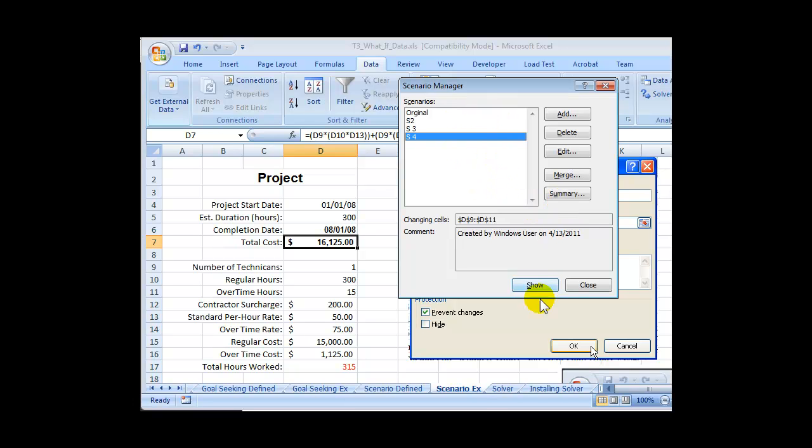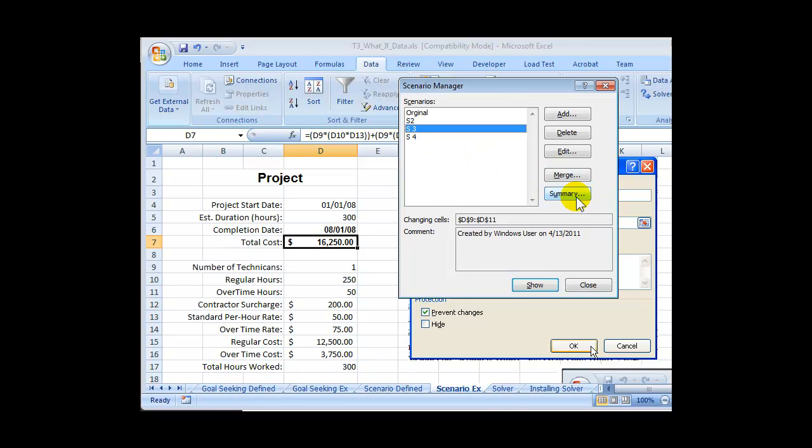Once it's done, by the way, you can also choose scenario 4 and click show. The system will apply the 4th scenario and show you what is going to happen. It will change the changing cells' values, and other cells which are impacted by those changing cells will be changed accordingly.